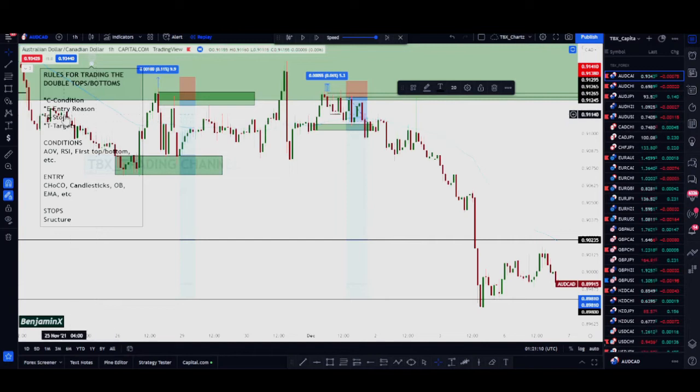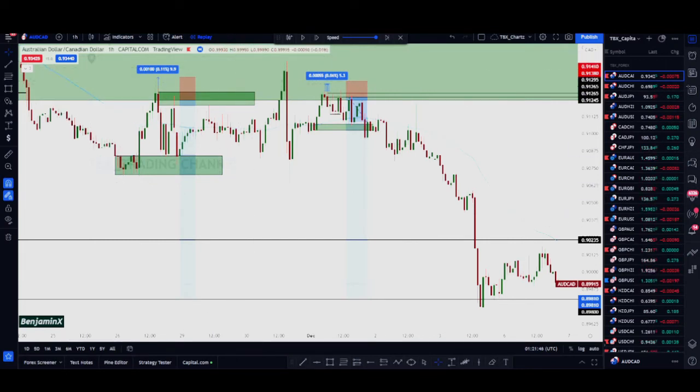The first thing I did was to get the trend, and after getting the trend, the next thing is to look for an area of value. After getting an area of value, the next thing I did was go to my first stop. After I got my first stop, then look for an entry, and for my entry I used a very aggressive entry which was the order block. Then after getting my order block, for my stop loss I used an ATR for my stop loss. So let's look at an example of a double bottom.